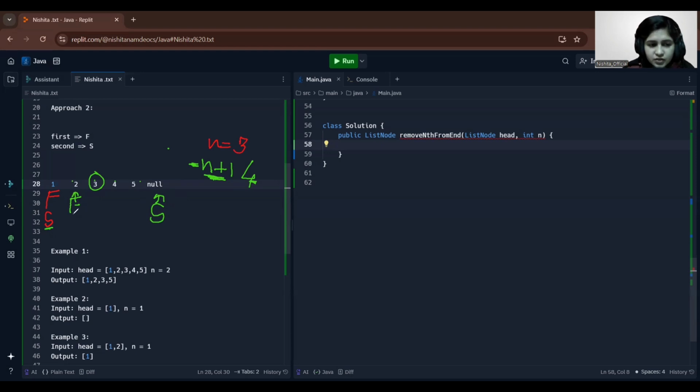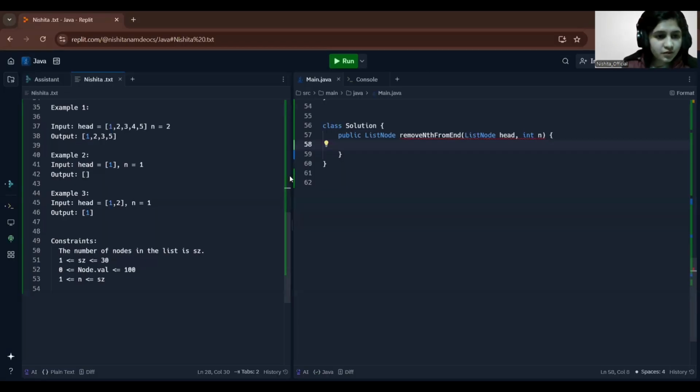I'm going to delete the next node of the first pointer. I'm going to delete the first plus 1th node. And this is our desired node, which is 3. So by using this approach, you can delete the desired node. Do you get it? I hope you get what I'm saying. Now let's move on to writing the code. When we write the code, I'm also going to explain each and every line of the code, and also we are going to dry run the code so that you can get the idea how this is working.